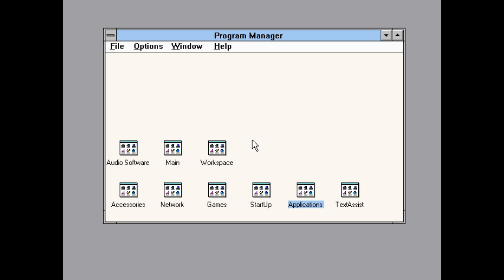As you can see on the screen right now, we are looking at Windows for Workgroups 3.11. This is being emulated through an emulator called PCM version number 10. I need to make an actual video regarding PCM and what all it does, because it is probably the best PC emulator out there. Heck, I'll even go as far as saying eventually I think it could beat Virtual PC 2007, and that's quite a feat. But anyway, on to the subject of this video.